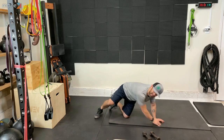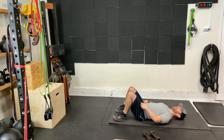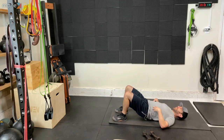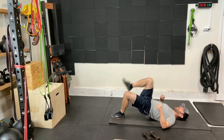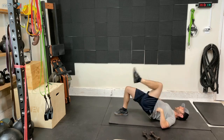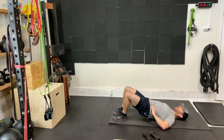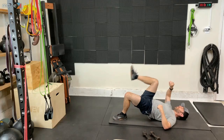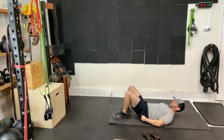Let's roll it over. We're going to get into bridge position. You have two choices here. You can either just bridge, lift the back, the hips, everything as a unit, or you can come up and bridge and march and march and march and march. I love this. Super stabilizing challenge here for the posterior chain, all right? But also some hip mobility. Three, two, and one. Down we go.